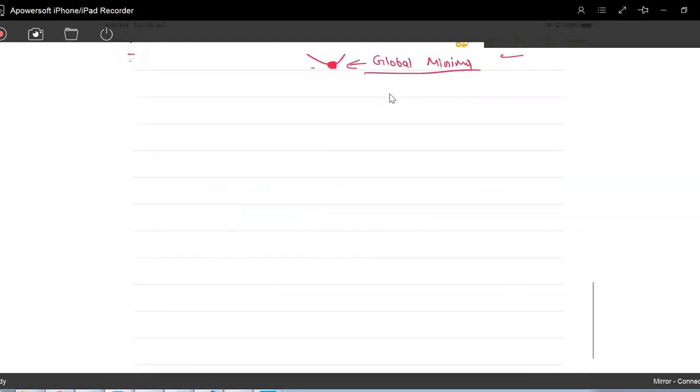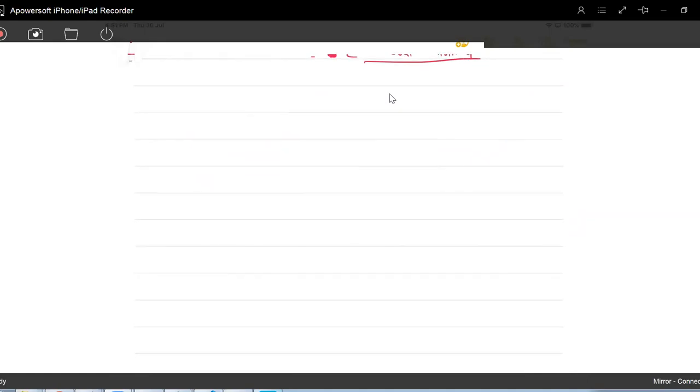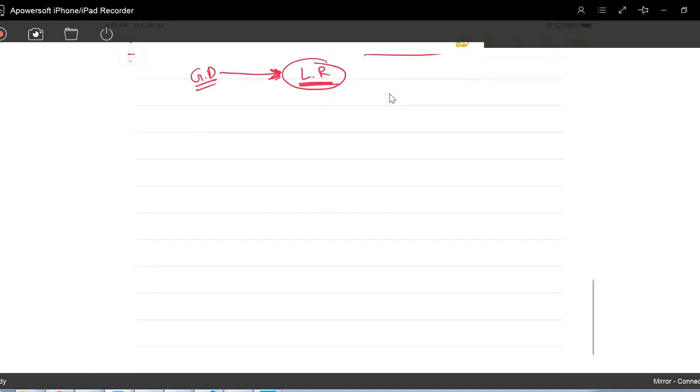Now we'll see how we apply gradient descent in linear regression. We have already seen in the last session how we apply gradient descent in linear regression, but I wanted to tell you that we can do some optimization also. So the cost that I wrote, the cost was this.